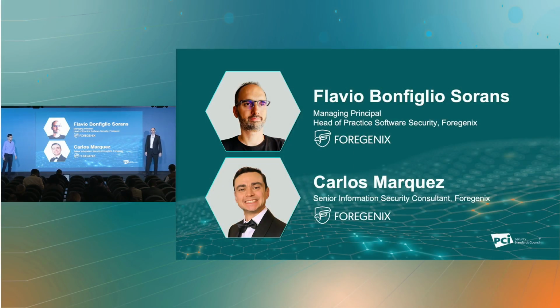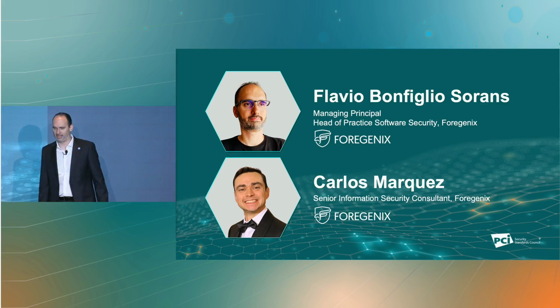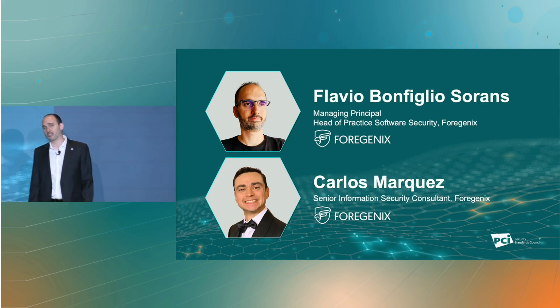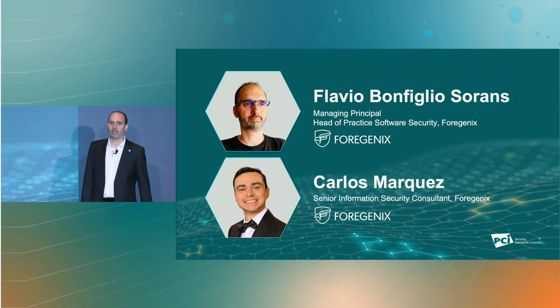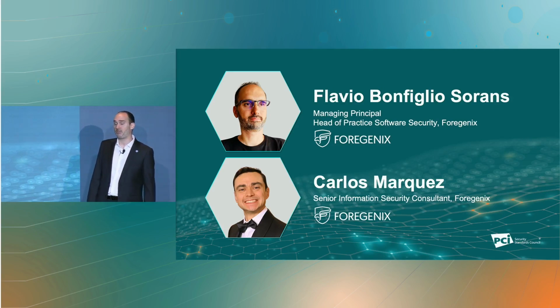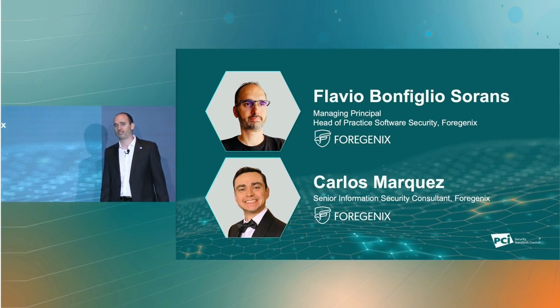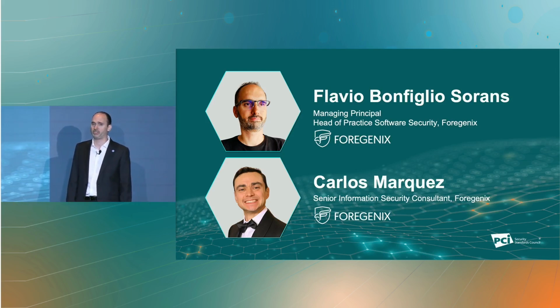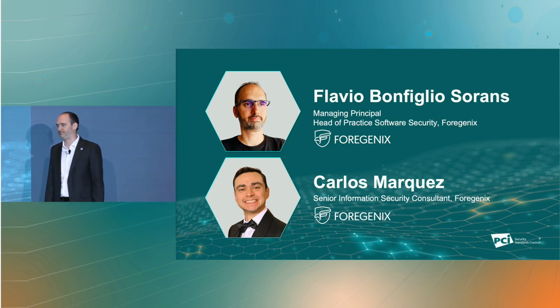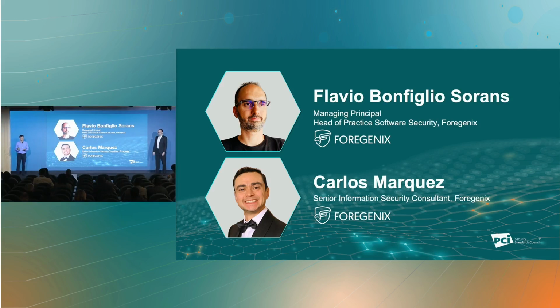I'm Flavio Bonfiglio Sorans, Head of Practice of Software Security and also Managing Principal at Foregenix. I'm part of the Council's Secure Software Task Force and the Mobile Task Force as well. And I have done several assessments in PCI Secure Software Standard and Secure SLC Standard since the framework's publication back in 2020.